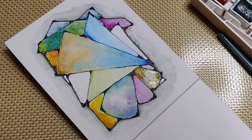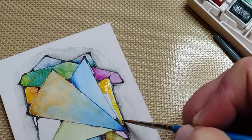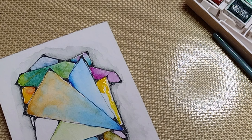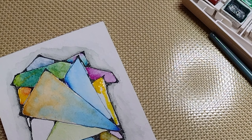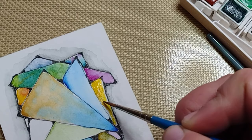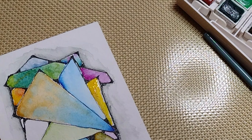So let's see. The base color is yellow, and the channel color will be a little bit of ochre. And let's go with a little bit of green.